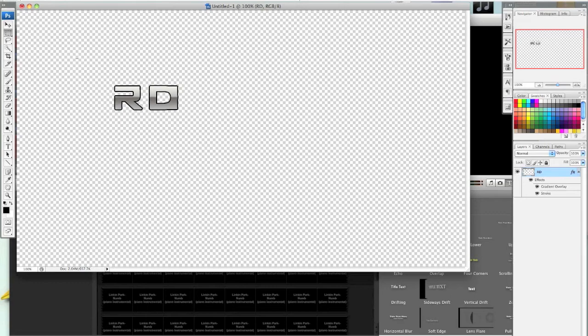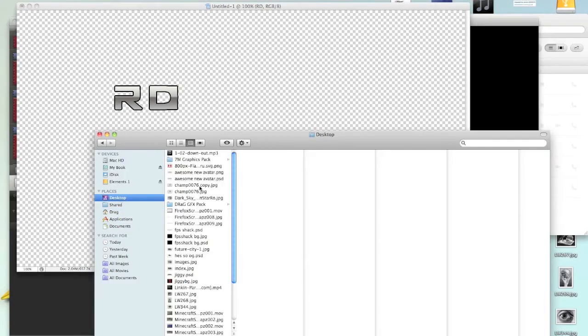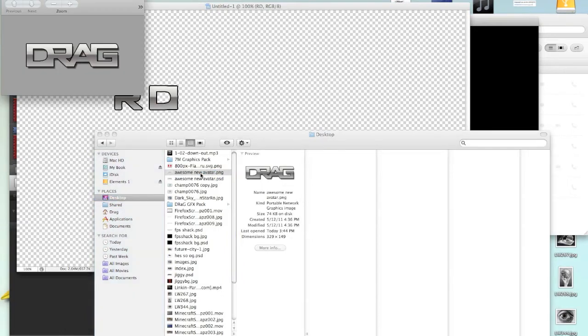Now what I'm going to do is go into my desktop and show you guys my logo. It's my avatar, actually, and I added some drop shadow and all that kind of stuff. But essentially I'm using the same strategy to create it. Now don't go copying my exact thing, but that's just if you want to change letters or whatever.